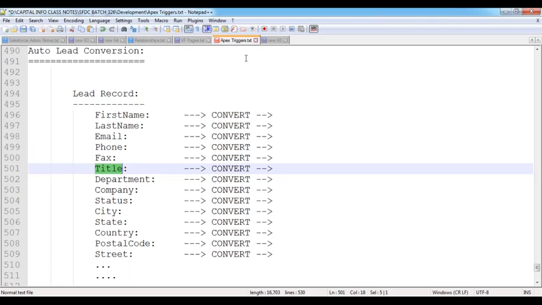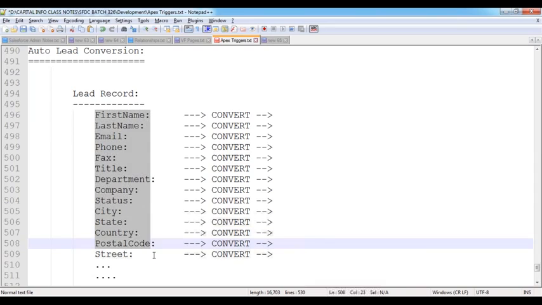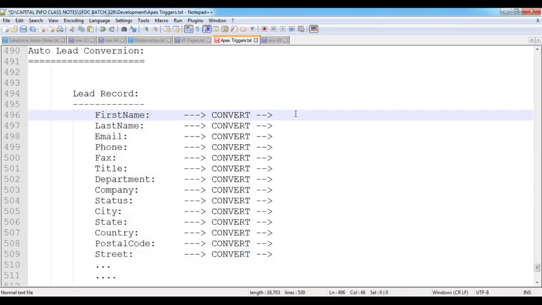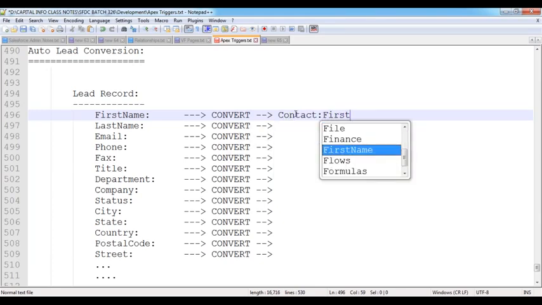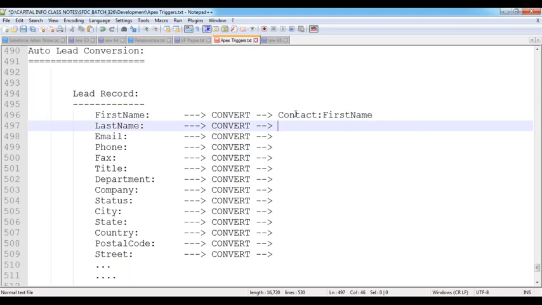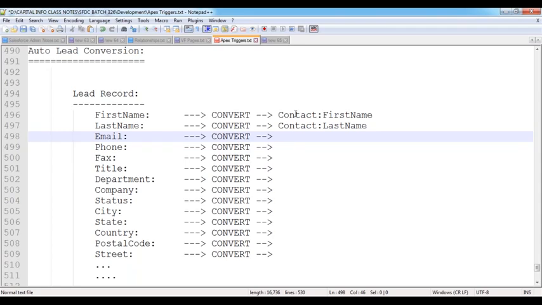Whenever I convert the lead as a customer, it generates an account record, contact record, and opportunity record. Whatever the lead field values are, they are copied into the respective records. The lead first name value will be copied into the contact record's first name field. Lead last name goes into the contact's last name field. Lead email ID goes into the contact's email ID field.